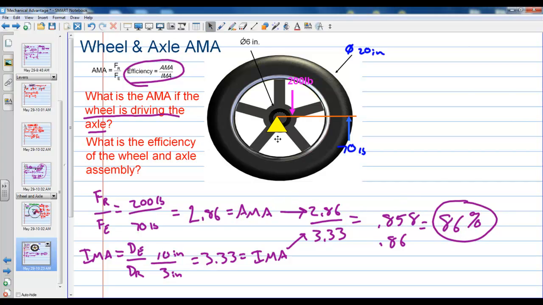So basically, when we look at a wheel and axle, we just have a nice little lever. It's either a first-class lever, a second-class lever, or a third-class lever, depending on if you're driving the wheel or driving the axle. If you look at it that way, it should be fairly easy to calculate out. Nothing's really different. This is almost exactly the same calculations as your lever calculations. So just make sure you know what you're doing here, whether the wheel's turning it or the axle's turning it, and you should be just fine.